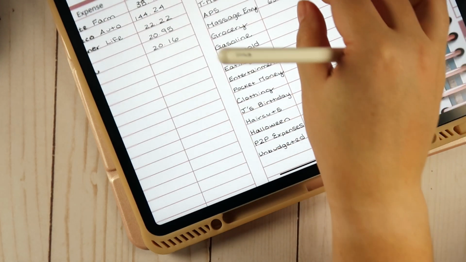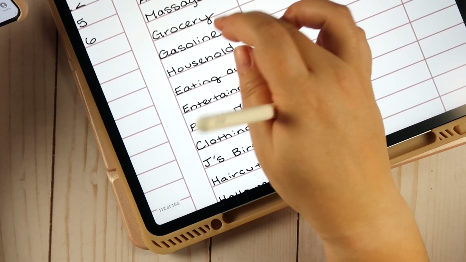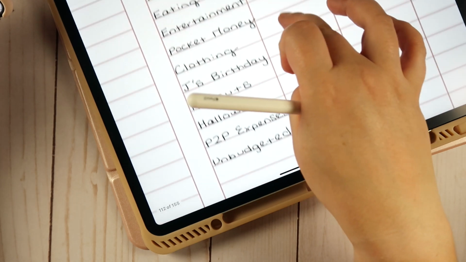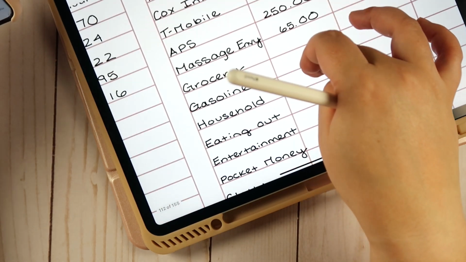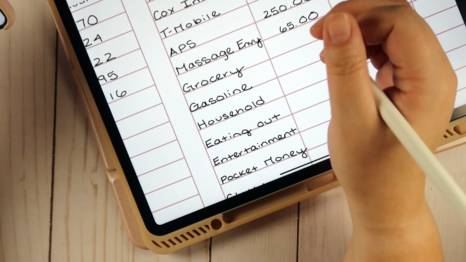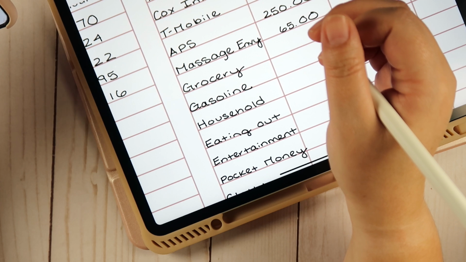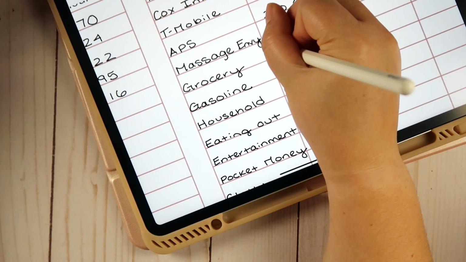Okay, and then I'll put in our amount. So everything is gonna be a cash envelope here except for gas and my business expenses and unbudgeted. So for groceries, we're gonna take out $600 of cash. Okay, 600.